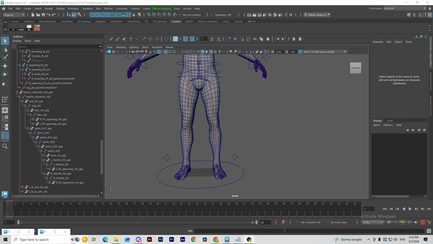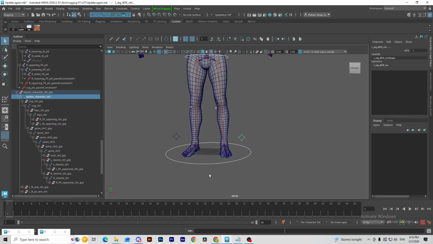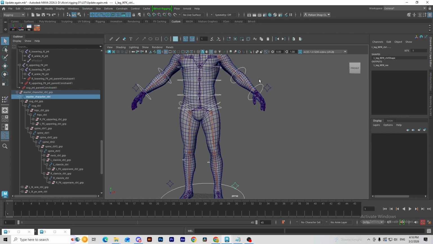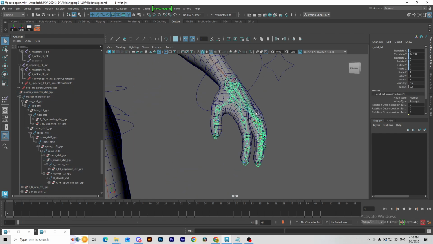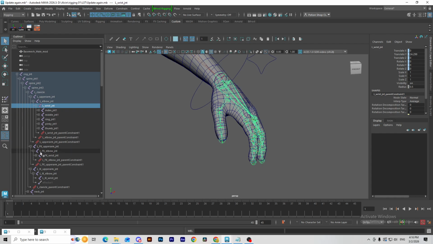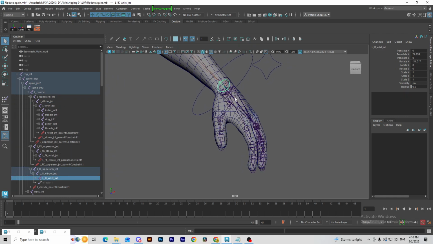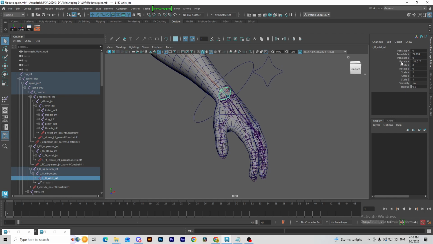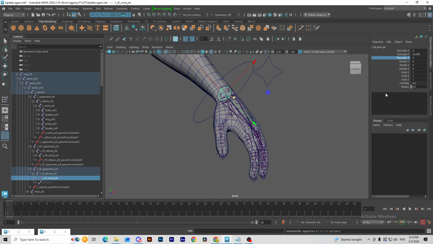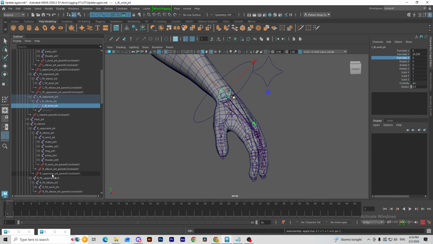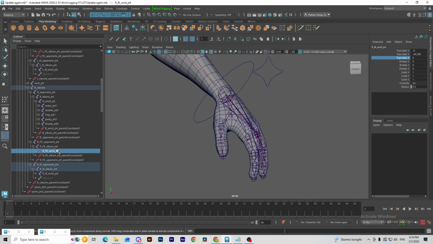Okay, later we continue. After it, all these controllers are going to follow the arm and the legs, whichever way they move. And then I found that the wrist here on the iCare we haven't done the orient, so this one is really simple. But this one is not frozen. This one needs to be frozen. Oh, the joint here, I need to freeze it. I'm not sure if we can still freeze or not. I will try it. If it's good, then we can freeze. If it's not, then it's okay. So check back the right arm also. The right IK is fine.